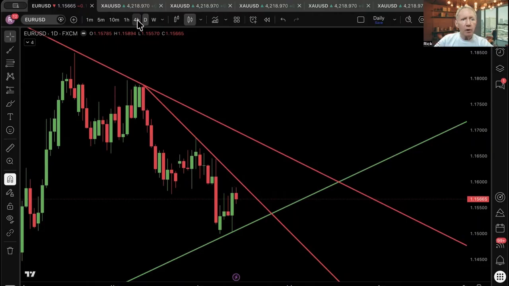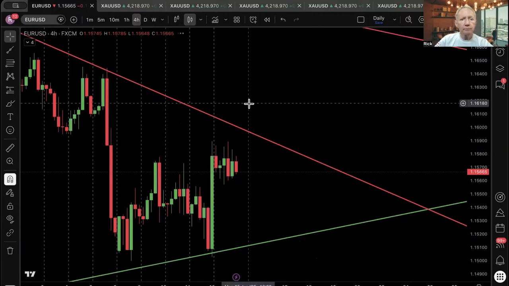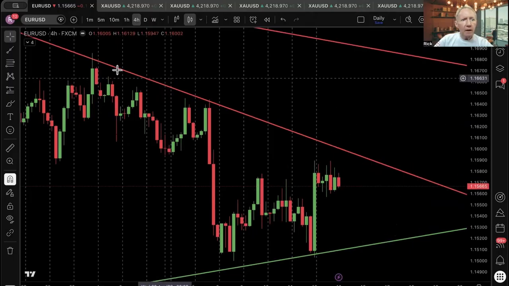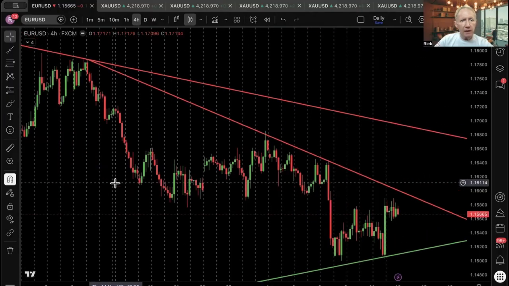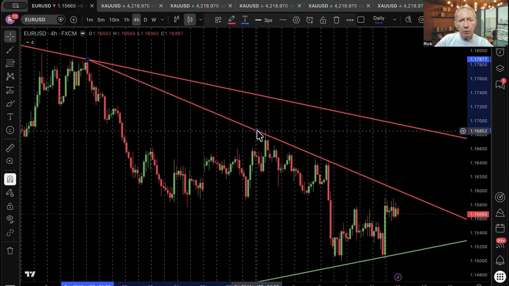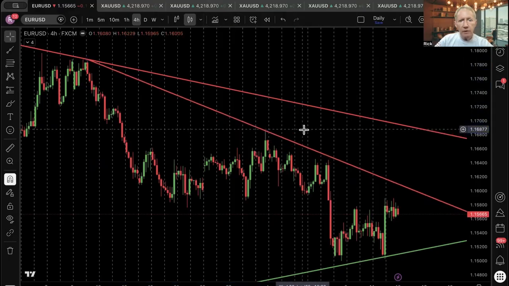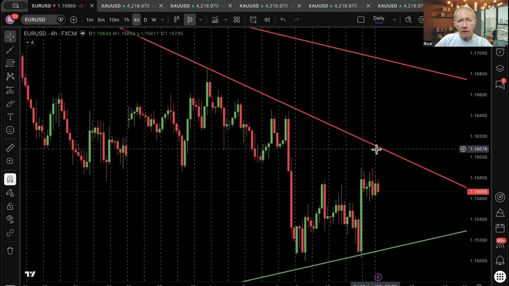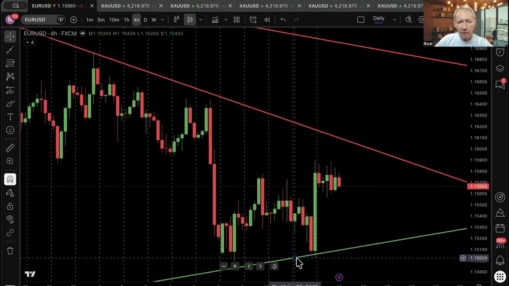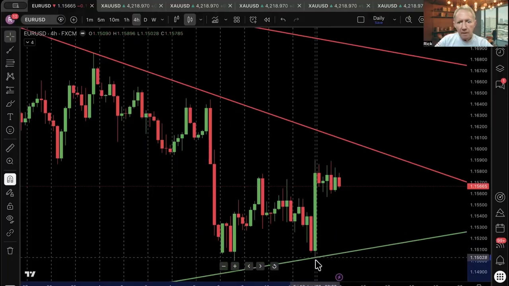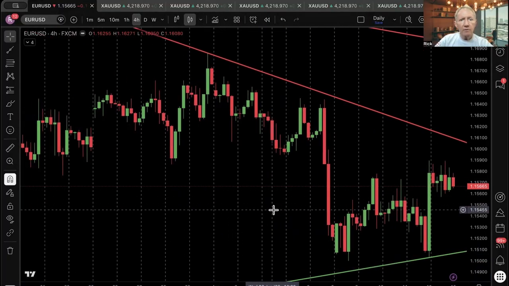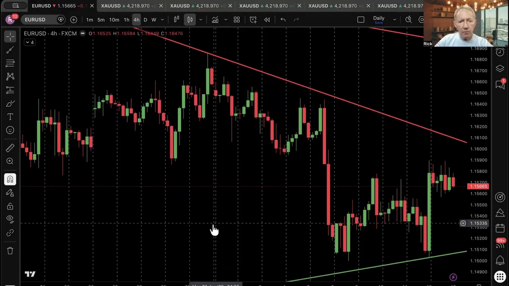But let's go down to the 4 hour. Top-down analysis, remember? And we can go back and adjust our trend lines just a little bit. As you get more to your shorter time frames, you can be a little bit more precise. And you need to go back and bring these up to date. Same thing with this one down here. Okay. Now on the 4 hour, I see I can come in a little bit steeper also.